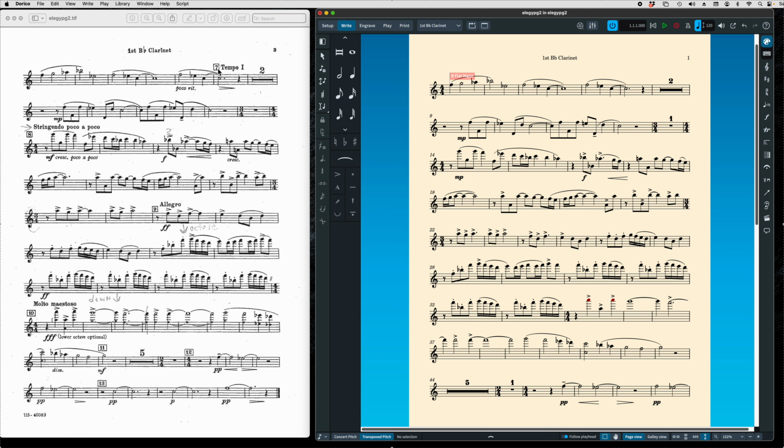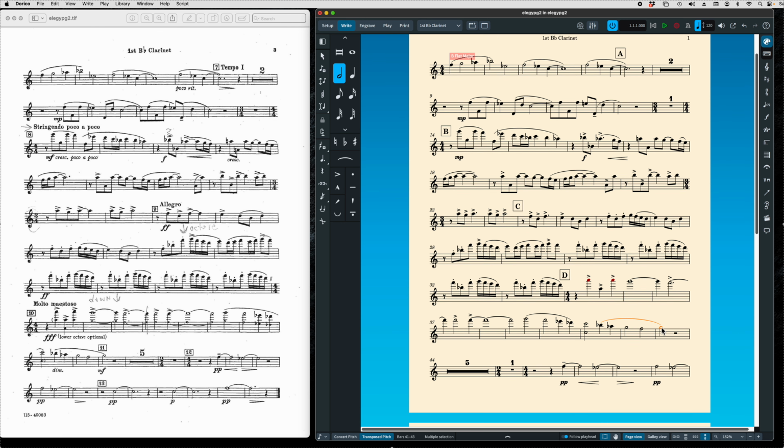So the first thing let's do, let's add the rehearsal marks in. The way we add a rehearsal mark is we click on the note of the bar, Shift A brings in the first rehearsal mark. It defaults to letters, but let's go ahead and add them all and then change them to numbers. So I'm just going to go ahead, following the music, and put them in. You can see kind of what I'm doing here. Number 10 is there. 11 is there.